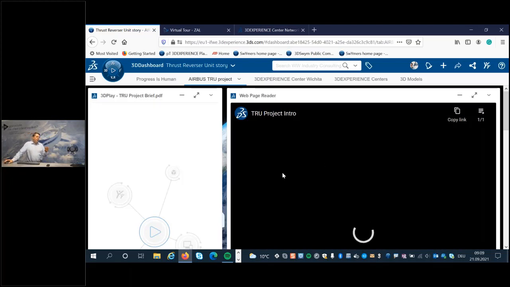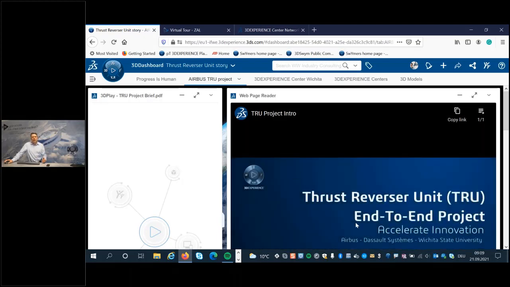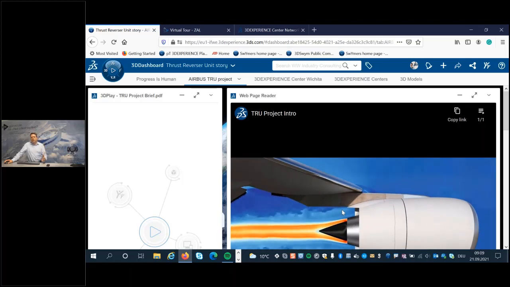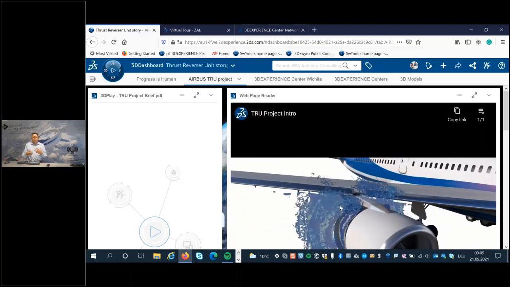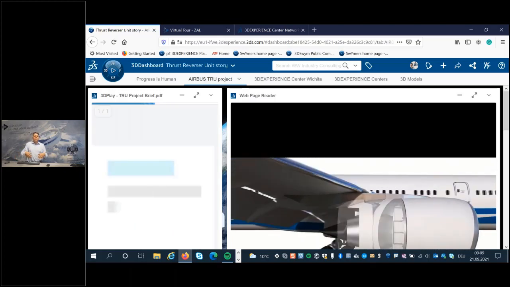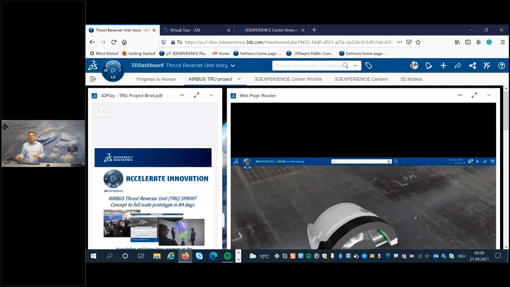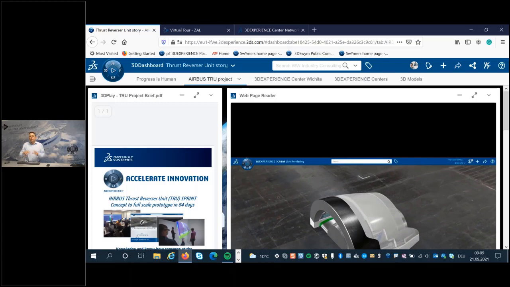And what we did there is that the idea was to develop a thrust reverser unit, and Airbus brought really together different disciplines. And this is where the strength of the platform comes in. We have the possibility to run simulations, visualize these results, make them understandable, make them actually experienceable. So you can also then, of course, take these virtual models, take them into, for example, a virtual reality cave or a power wall, where you can really immerse yourself in these environments. And you can then experience a virtual part which has not been built yet.